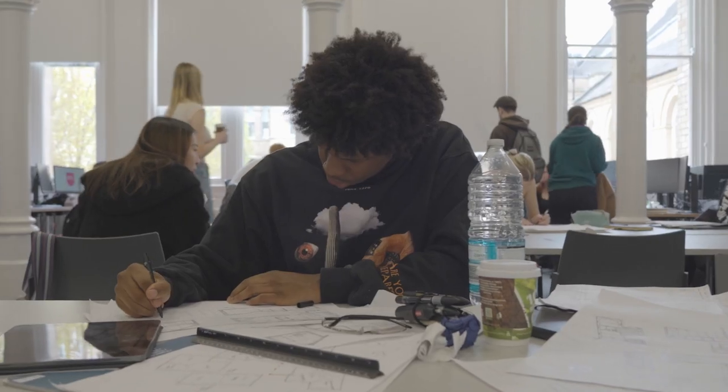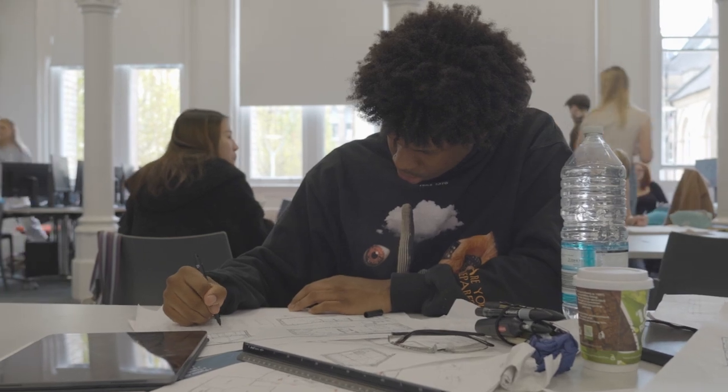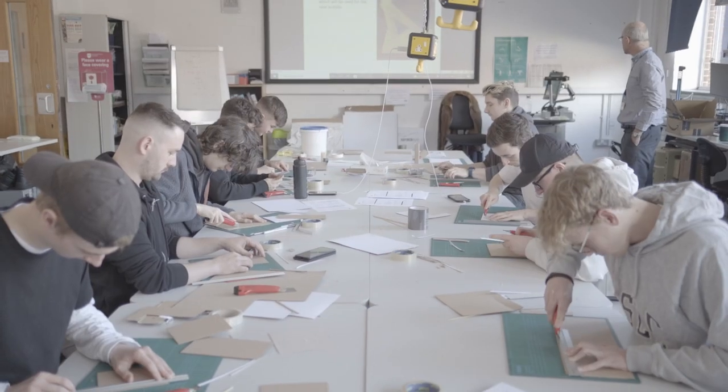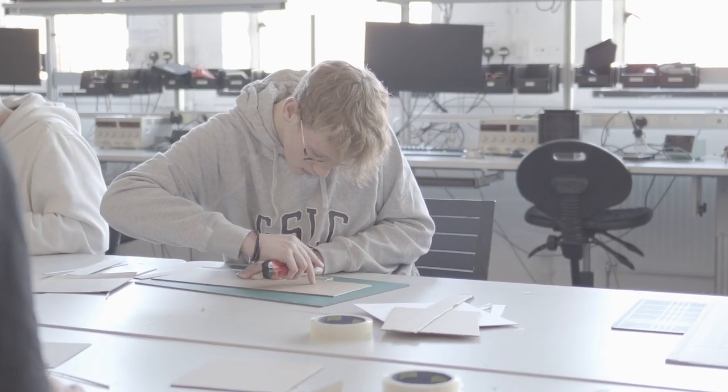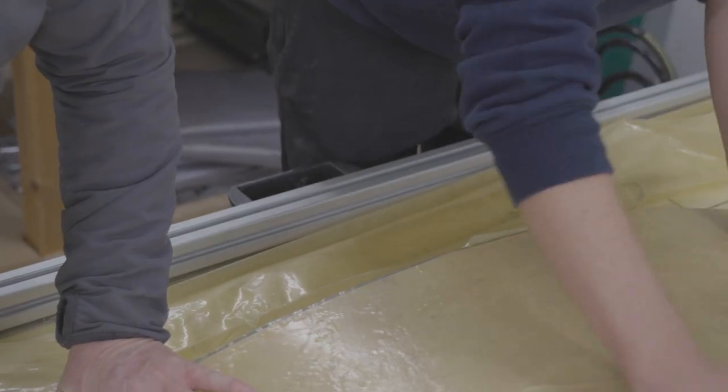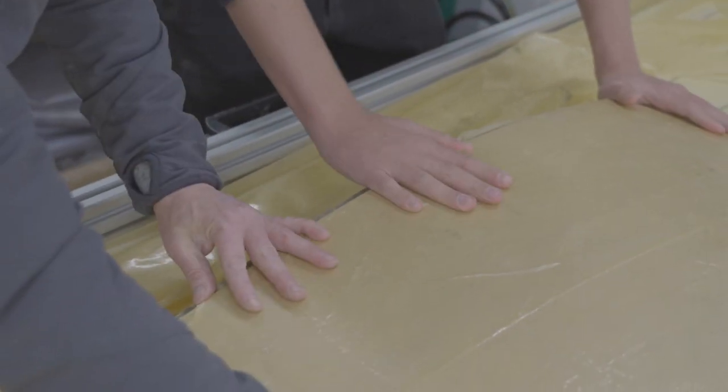And in some cases, if we want to learn a few skills or some software that isn't a part of the course but we approach them, they've always happily guided us. The facilities are really good, so that was one of the things that I looked at before I came to NTU. The workshop, the CAD lab, the computer lab. Apart from that, we have facilities for modeling, we have facilities for 3D printing. Within the workshop, we have the separate metal area section, we have laser cutters, we have a separate woodworking section.